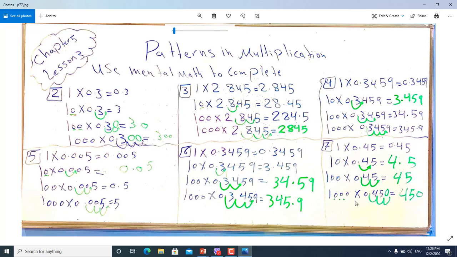And if you multiply by 1000, we move 3 places to the right, but we don't have 3 digits. We can put a 0 at the end. It doesn't have any value. After you put the 0, we move this point 1, 2, 3 places. We take it after the 0, we get 450. That's all about how we can multiply decimal numbers by 10, 100, and 1000.